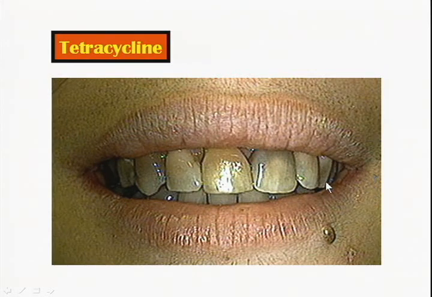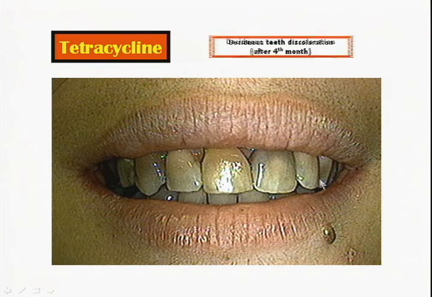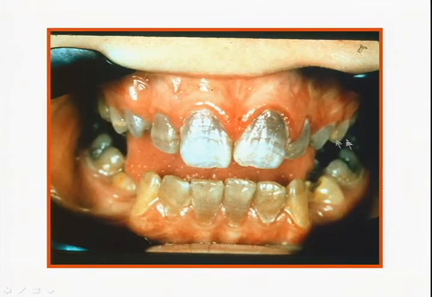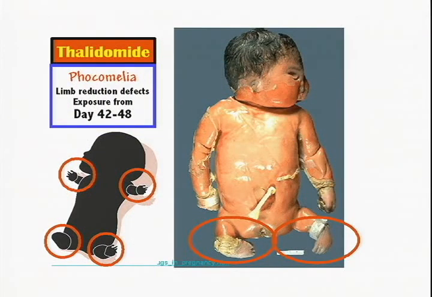Here we have tetracycline. What does tetracycline do? Deciduous teeth discoloration. Now, your friendly dentist will be more than happy to whiten your teeth. This is not a major anomaly, but it's one that could very well be on the board exam, so you should know it. It is where the calcium is being displaced by the tetracycline. And here you can see the tooth discoloration also. So we don't use tetracycline during pregnancy.